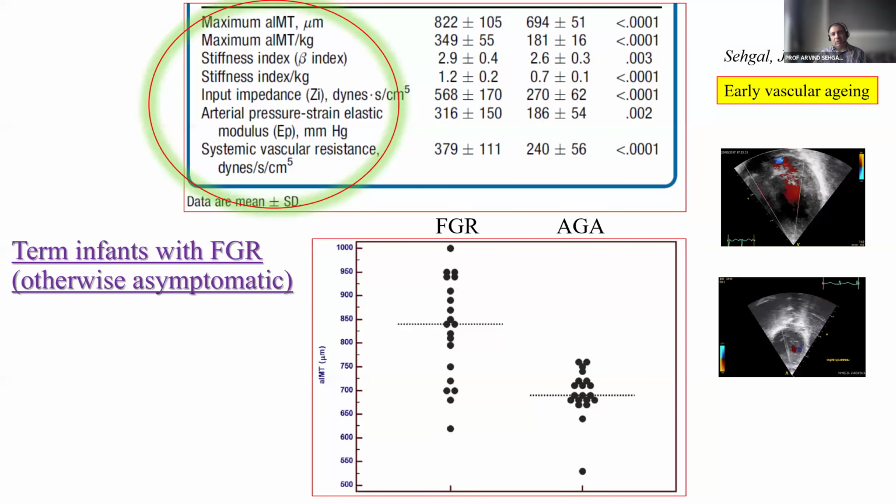They're not admitted to the nursery for no reason. They go with the mother, never to be followed up, and only turn up as adolescents if the GP is good enough to measure the blood pressure and find them hypertensive. So these are clinically asymptomatic infants.